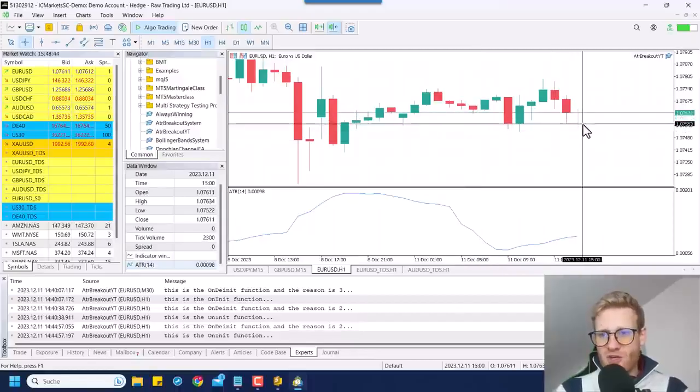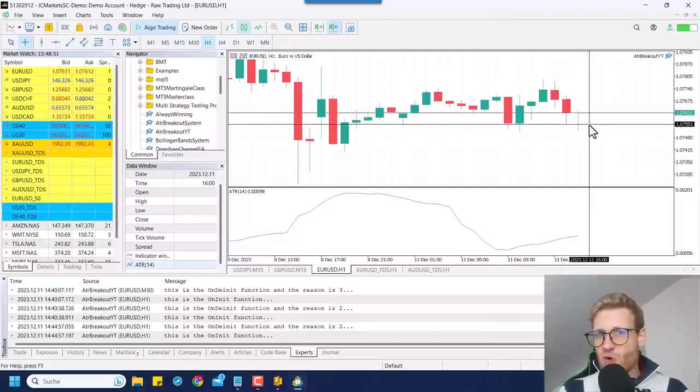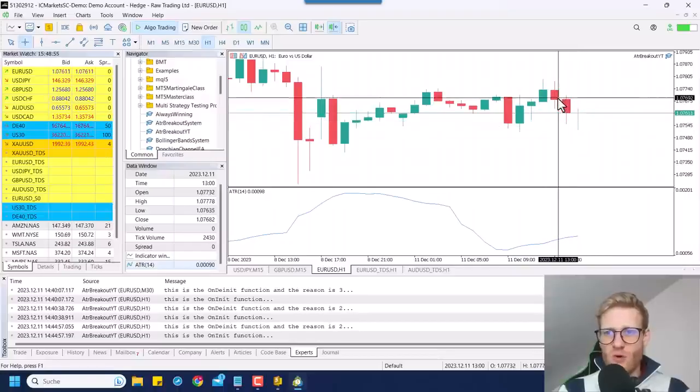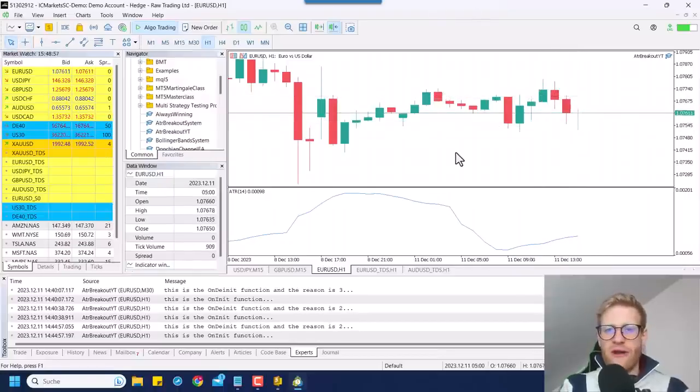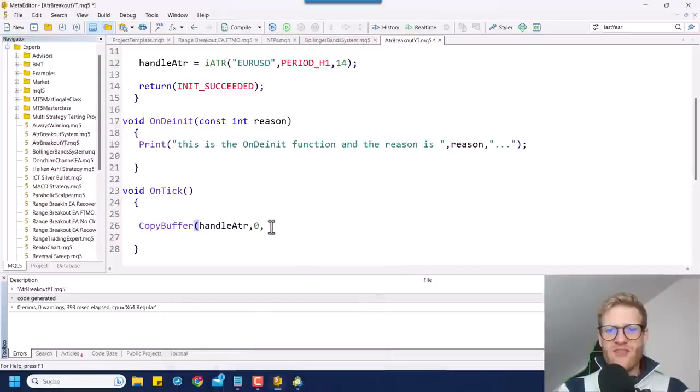And if there's a new bar created in the chart, everything changes by one index, because then the new bar is index 0. This would be index 1, this would be 2, 3, 4, and so on and so on. So what we want to do now is we want to get the value for the last bar in the chart.